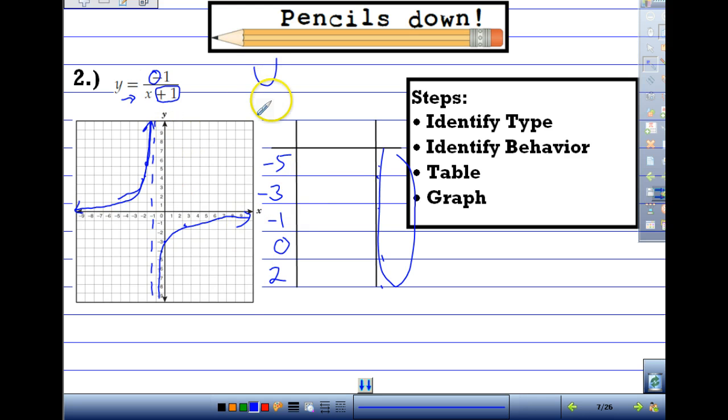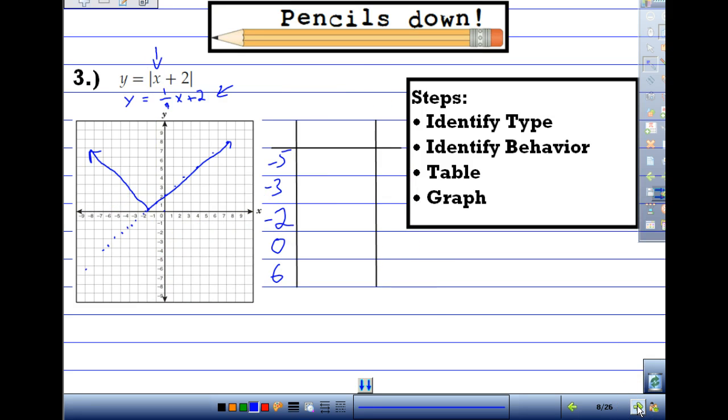Negative on a parabola, it's going to make it open down. Negative on absolute value, it's going to open down. Okay? So knowing how it operates for all the graphs will make things easier. Just have to pick the right graph that's right in front of you. All right, and that's about it.